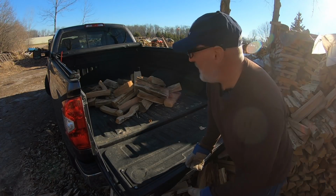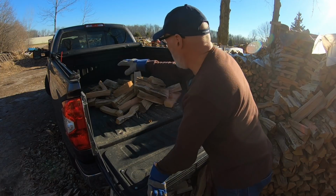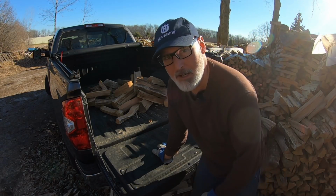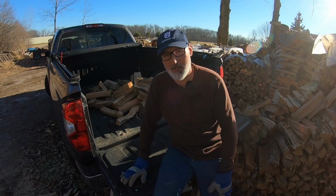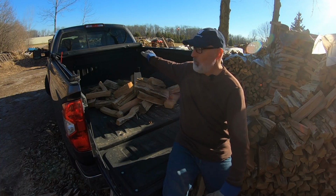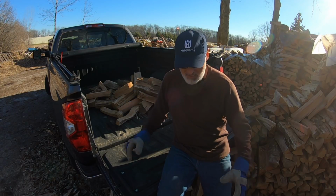What I usually do is I throw in what I think looks like almost a face cord or third of a cord, to get a mound built up from the middle to the back, and I leave the front end open so I can stack it in there. And again, the reason I stack it is so I get the proper amount. A lot of people ask, why do you stack your wood? I get asked that all the time. I stack it in here so I'm delivering the right amount. And I know I need three rows level with the bed going across, and then about a half of a row to make a face cord.